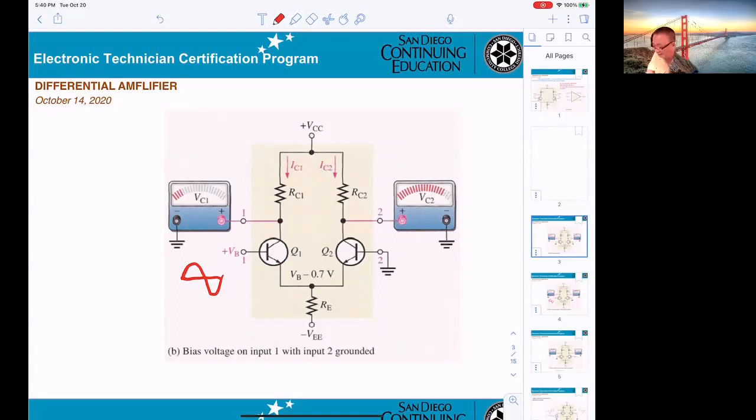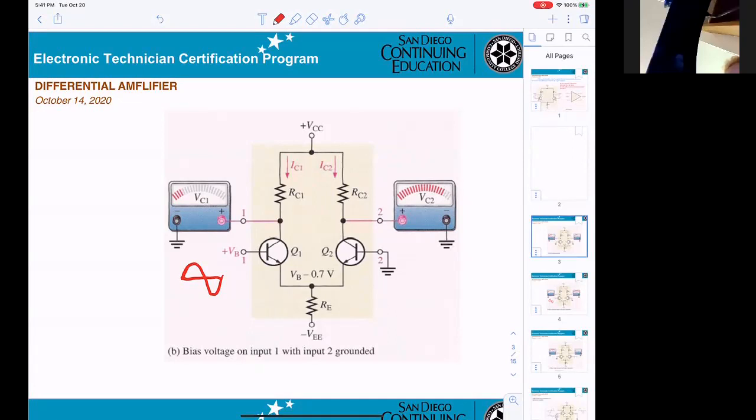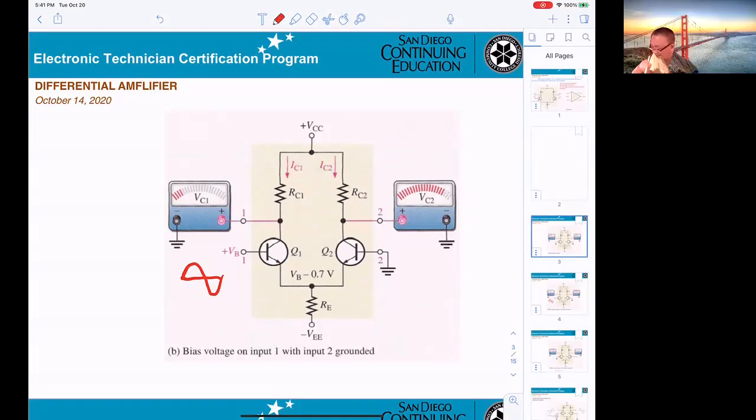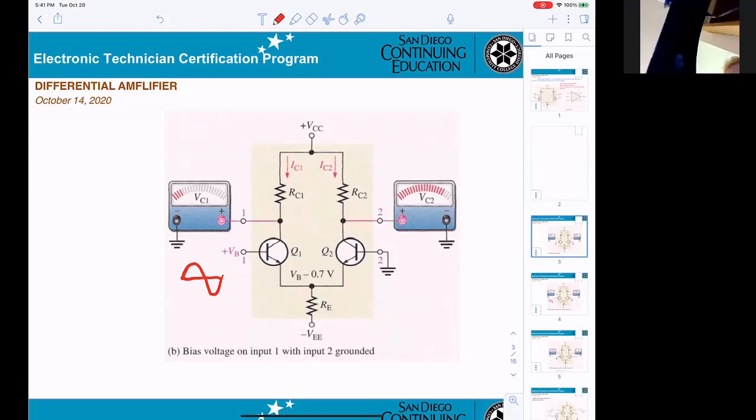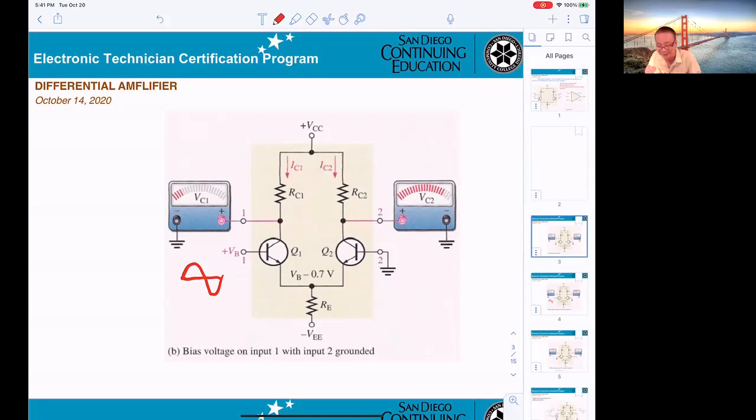I thought it is CE, but it's getting some of the signal from the emitter too. Yeah, not yet. We don't care about that. When you look into that, you have to look at where the input is applied and where the output is, in order to tell CE, CC, or CB.